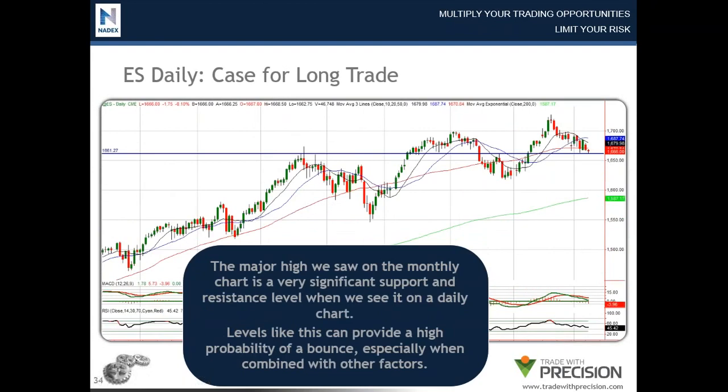Now, the thing with the daily, when the daily comes into effect, is that we do sit on a level here on the daily, because you can see I've got a touch here, few touches over here, another touch here, another touch here. There's a couple of touches here on the daily. So what can I sort of get from this information? There's a little bit of contradicting information, because I could see the weekly pulling back a bit further. I could see the monthly pulling back a bit further. I can see the daily sitting here on support and resistance.